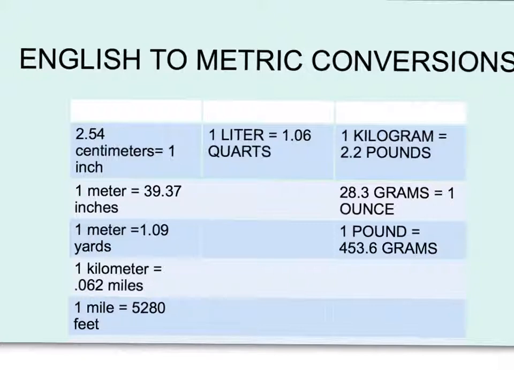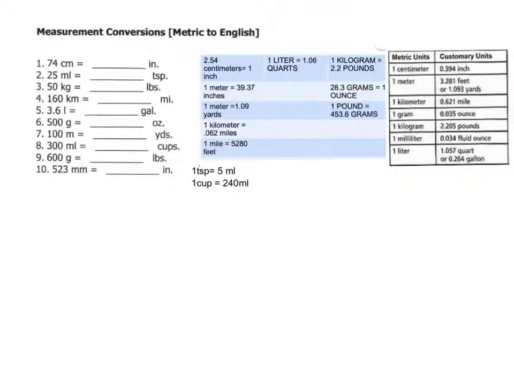And so as we set up our problems, you can refer back to this chart and you'll see that 2.5 centimeters equals 1 inch and where I'm getting these numbers. So here we have an opportunity to work some of the English-metric and metric-English problems. You'll notice I gave you the chart so that you'll see where the numbers are coming from. And I'm going to work out the first 4 or 5 problems, and then we're going to give you a chance to pause the video, work out some practice problems, and then just spot check and see if you set the problem up correctly. Did you get the correct answers, or is there an area that you're confused on?